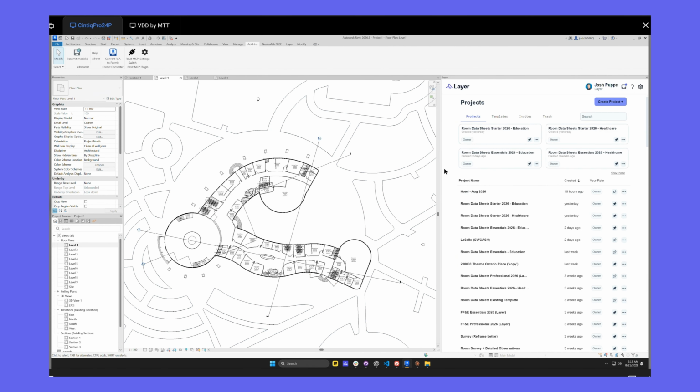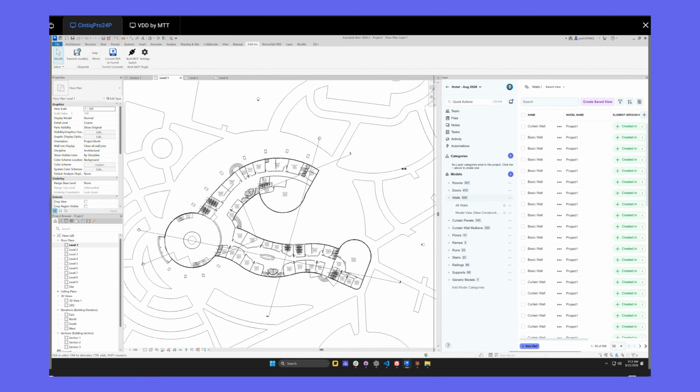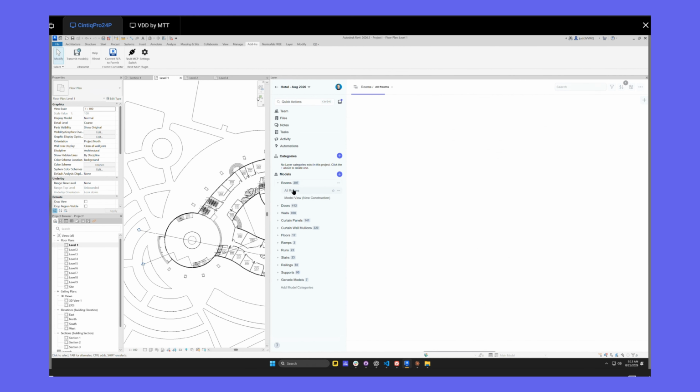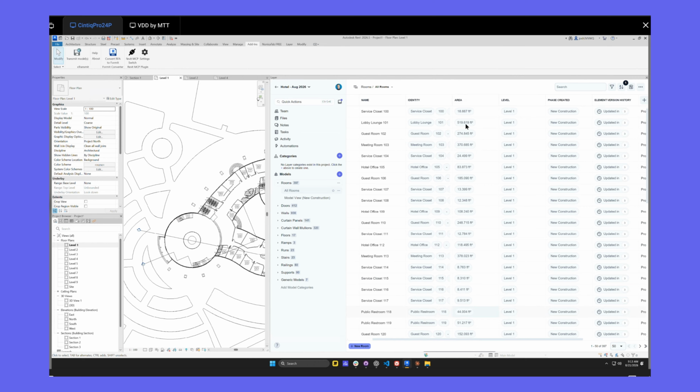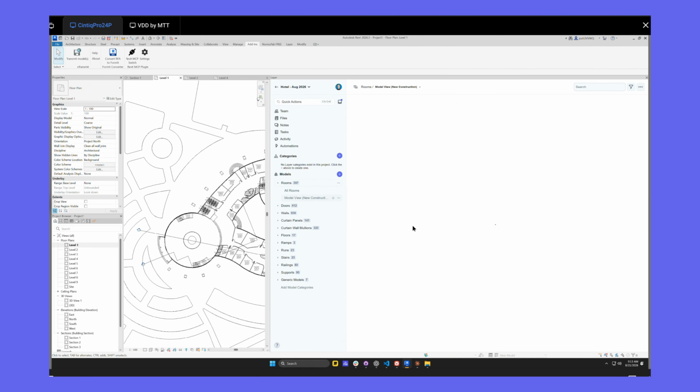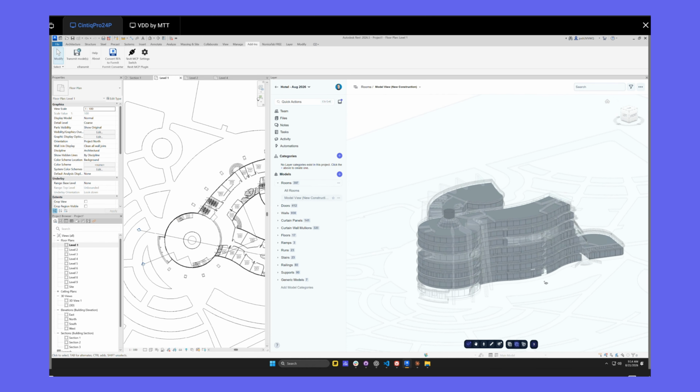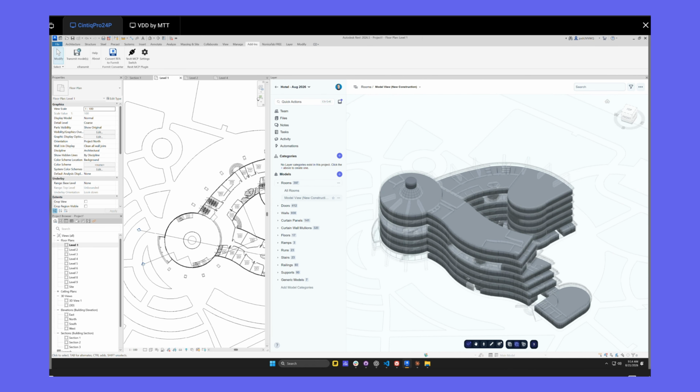I then linked this to a Layer project, and here's where things get real exciting. Layer can pull in this information, and so you can add additional information, you can organize your rooms, you can begin to modify names, your identity parameters, push them back, you can start to calculate areas. Beyond that, we offer additional model views because Layer is really a hub for extending BIM data from Revit. You can share this 3D model with anyone, whether or not they have an Autodesk subscription.